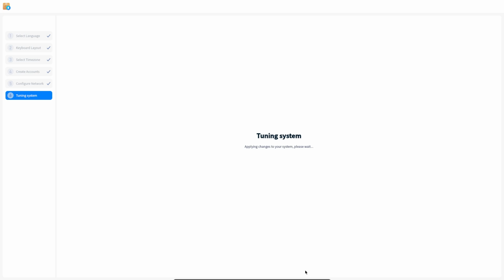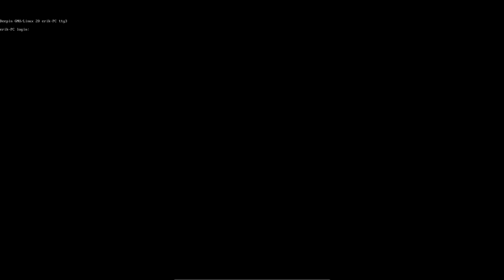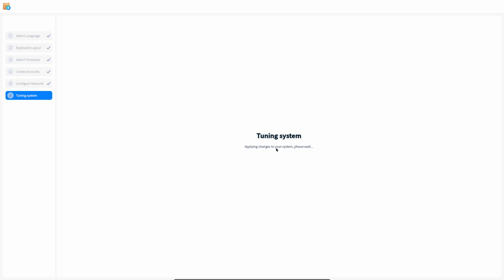Next. Applying changes to your system. Please wait. Okay, let's wait. You can't do anything. There's no right mouse click or anything. There's nothing to click. There is a white screen and that's it. So let's wait. Control F3. That's working. Right. A difficult password. Not created yet, I can think. Still here. Control F7, Control F1. Applying changes to your system. Please wait.